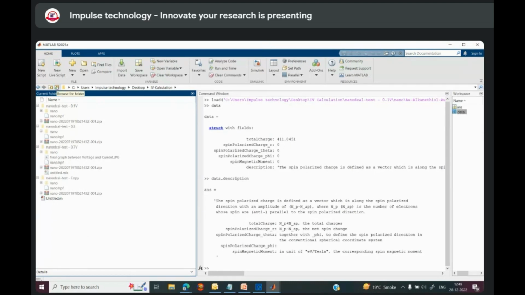Okay, from the origin also, can we see the result? Can you show how to see the result in the origin? Basically, we do not have the license of Origin, but that MAT file can be imported in Origin. There is an import feature in Origin. Once you click on import, select that MAT file and that particular column, it will plot. Okay. Thank you.